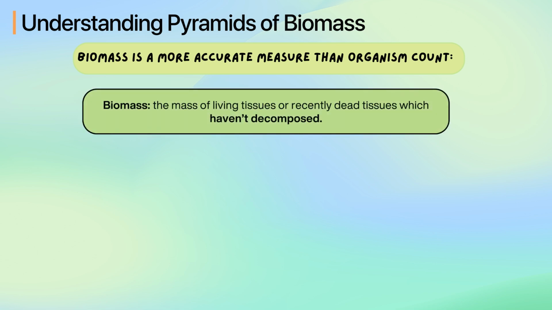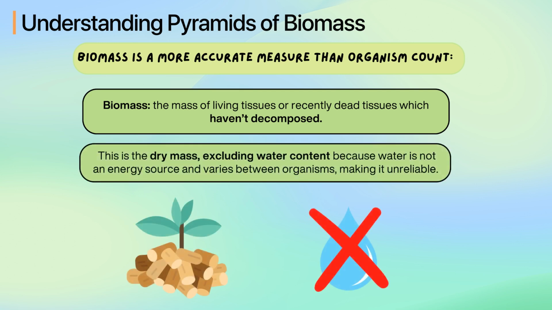Biomass refers to the mass of living tissues or recently dead tissues that haven't decomposed. It's important to note that it's the dry mass, which means it excludes water content. This is because water is not an energy source, and its content can vary widely between organisms, making it an unreliable measure.